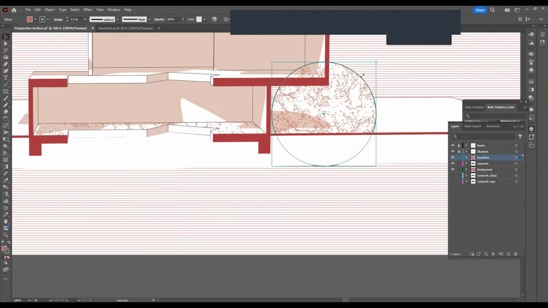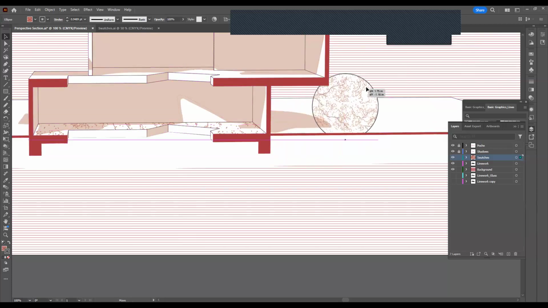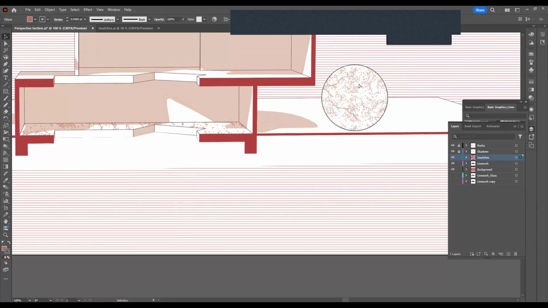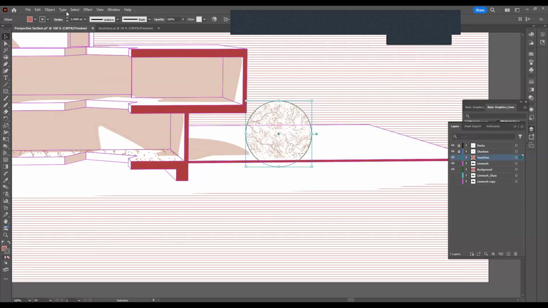Now, if I shrink this down, sometimes some of these get smaller. This one actually did. Sometimes they don't, right? If for whatever reason the one you chose doesn't get smaller, all you have to do is click on it.